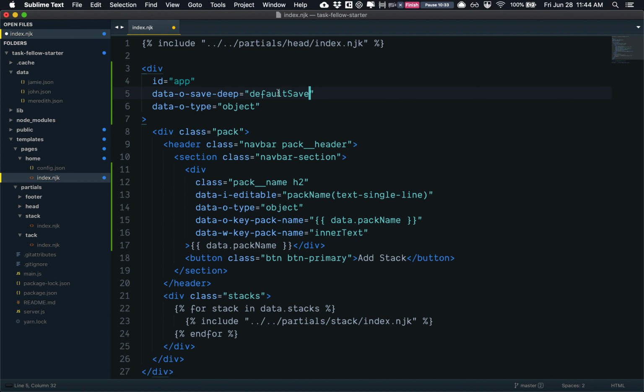And then we're going to just say default save. And by default, this is going to post all of the data in the app to an endpoint that is at /save. So it's just going to post the data to a /save endpoint. And since we're using the Remake JS full stack framework right now, that's all going to be handled automatically. We don't have to worry about that. It's just going to overwrite these JSON files for now.